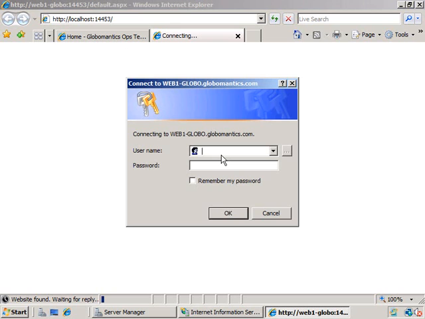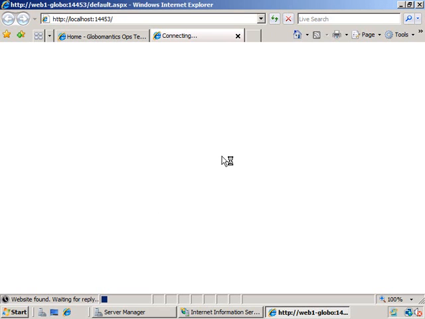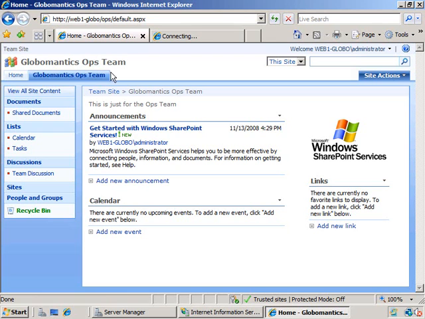All right, let's go ahead and log in here as the local administrator again. And by the way, if we wanted to have other people have access to our SharePoint sites, we'd actually have to give them access from inside of SharePoint, and that access is based upon Active Directory user accounts and logins, all right? Well, while this guy is booting up, let's bounce back on over to Globomantics, and let's talk about that here for just a second.